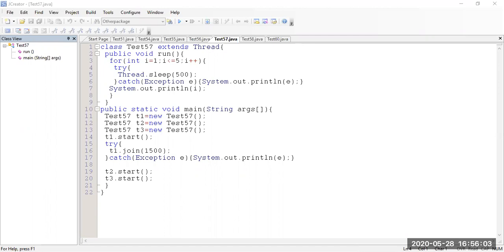When I'm talking about inter-thread communication, it is basically communication between two threads, definitely, but it is all about allowing synchronized threads to communicate with each other.